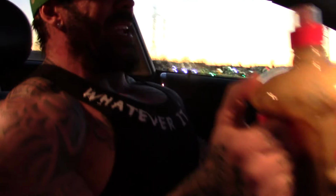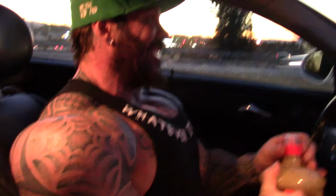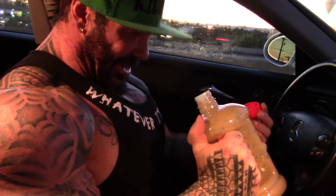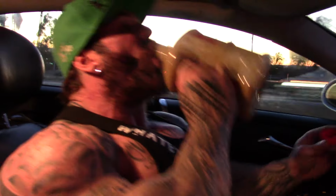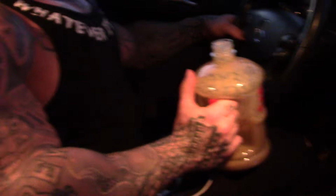Look how thick the shake is. It won't even shake up. It's so thick. It was all the fucking cereal. I put too much cereal. Jeez. Shit. Holy shit. It's gonna be like drinking fucking glue. So fucking good though. Fuck. Good ass shit, babe. You don't know what you're missing.